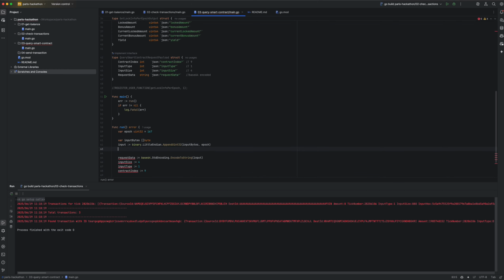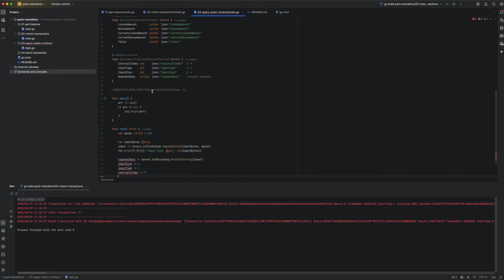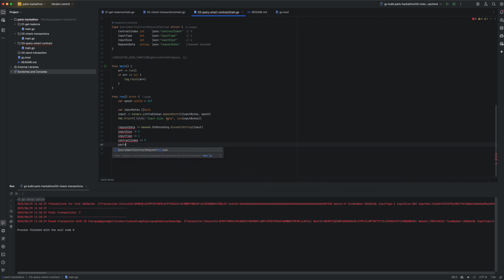Okay. And now let's create the payload. Fill all fields: contract index, input type, input size, and request data. Good.